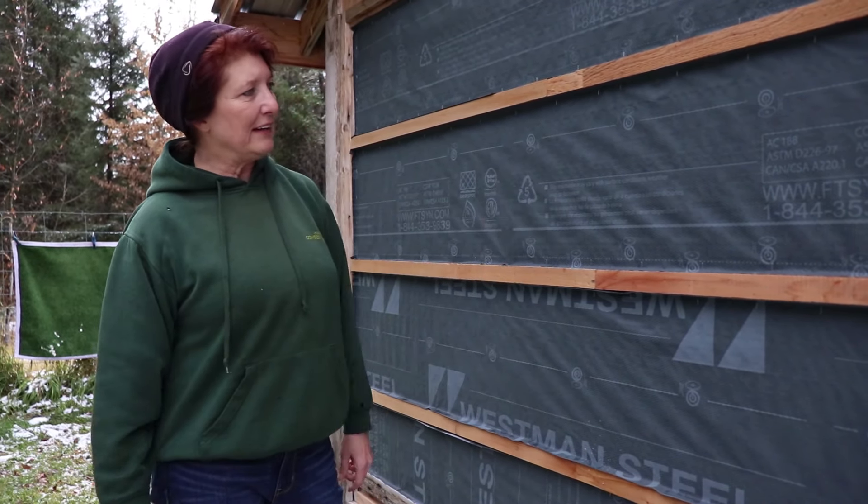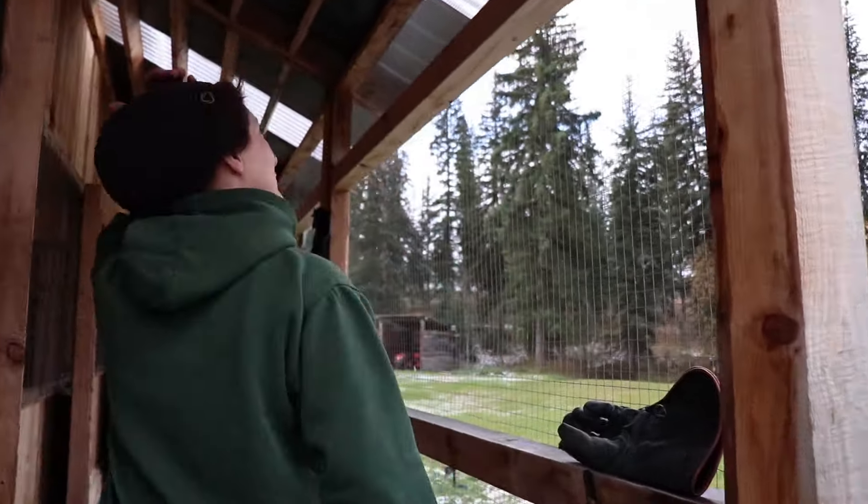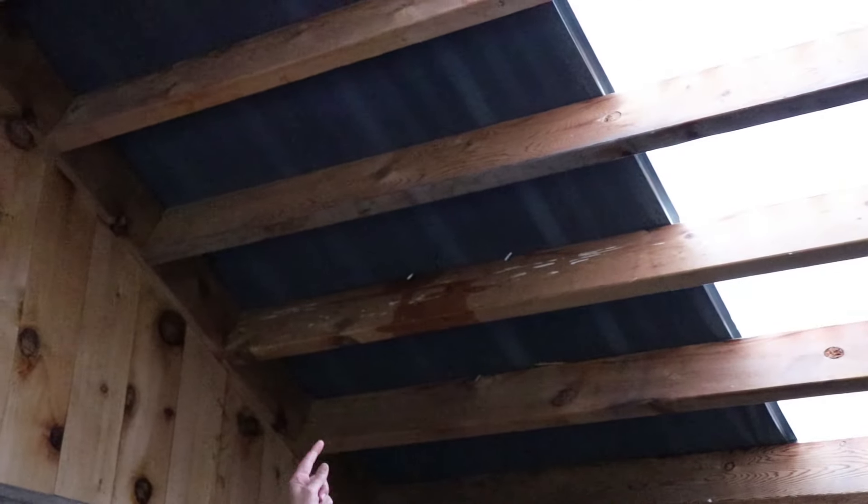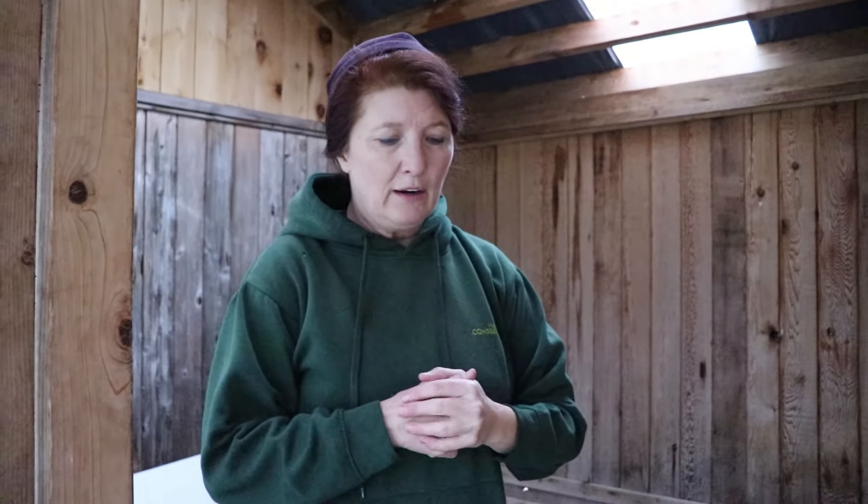Once the engineered wood panel is on top, the moisture barrier will come right up to the lip of the strapping, protecting the underlying cedar fence panel while also providing a solid attachment point for the panels. We've also got it up underneath the metal roofing panels to guide water away so it's not dripping into the breezeway. We actually missed a rafter when screwing in, and it's allowed moisture onto that beam. One of the touch-up projects is to apply something like Flex Seal — a rubber product that comes out as a liquid or gel and solidifies as it dries — to stop any water channeling through into the muse.